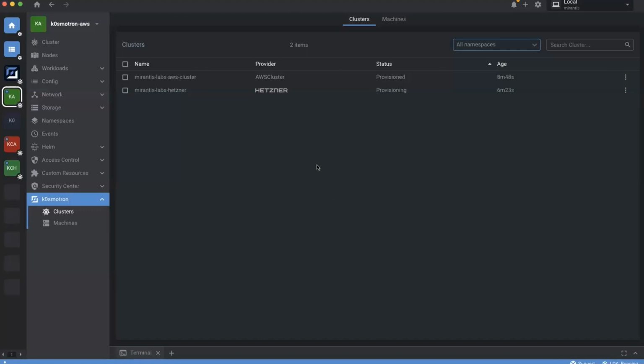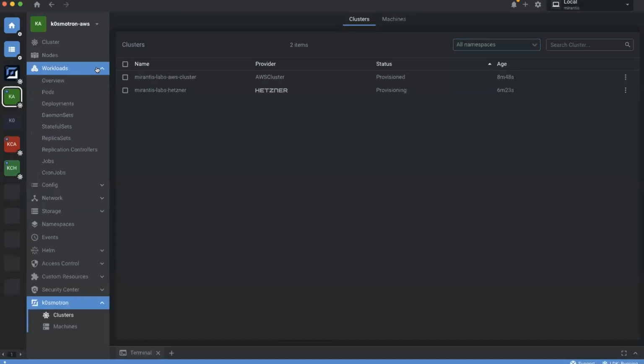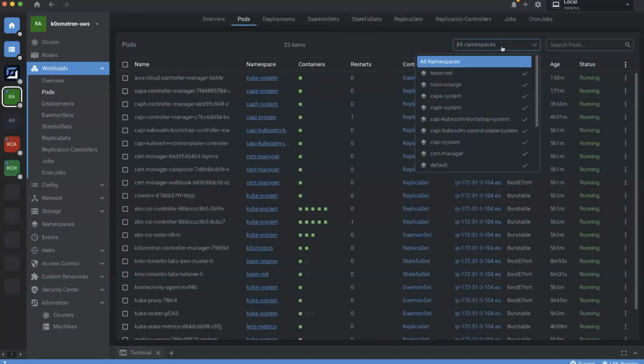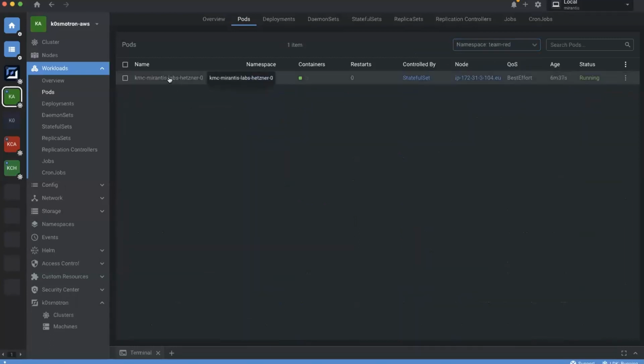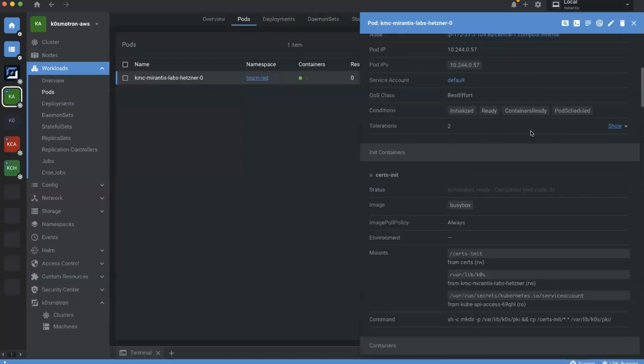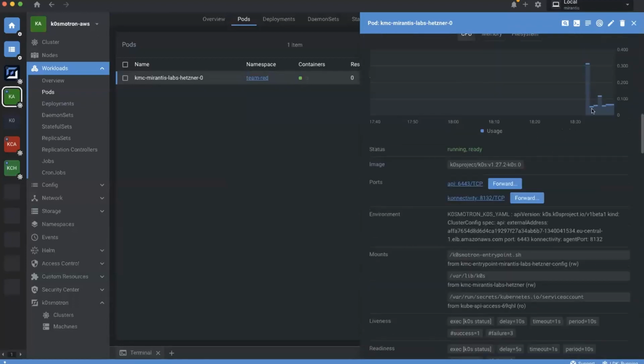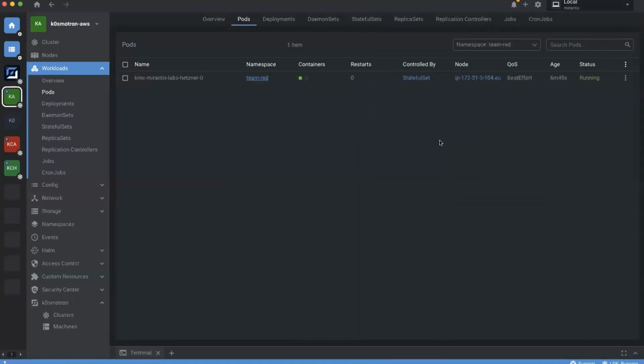It's not the control plane, it's just the worker nodes. And the control plane is running in this management cluster, as mentioned, as a pod. For example, for our team red, we have this Hetzner pod that is doing all of the magic and exposing the Kubernetes API. And the worker nodes are connecting to that control plane.